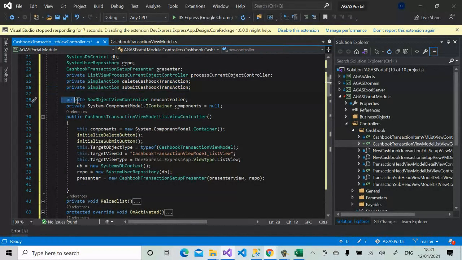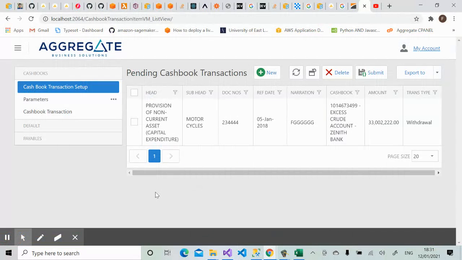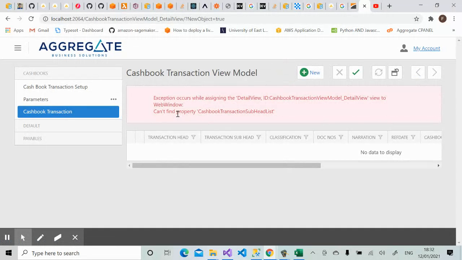Now, new. Because we are using non-persistent objects, we want to intercept a lot of default behavior. So when you click this button, you can see when I clicked this, it brought an error because I had not written the implementation of the default behavior.